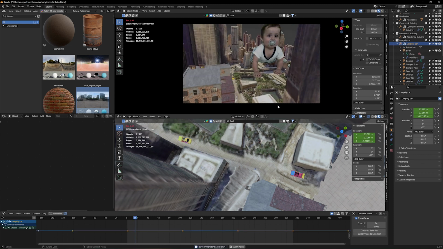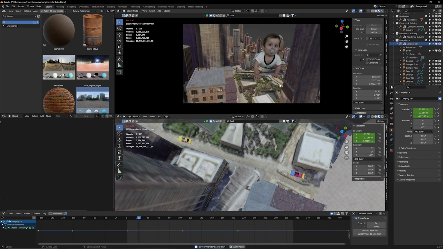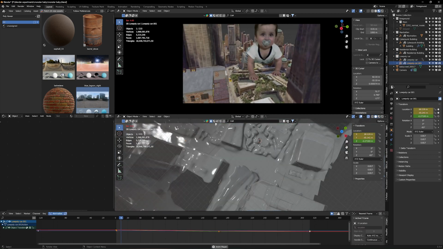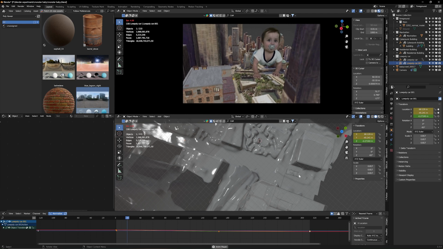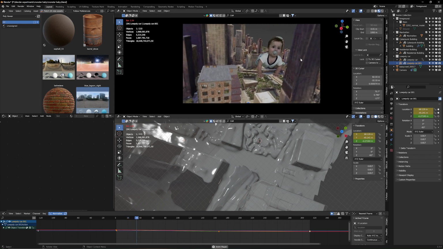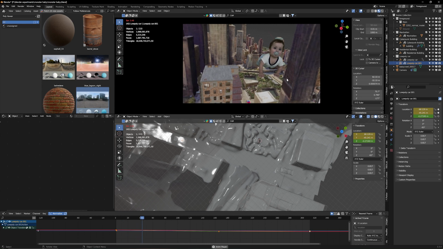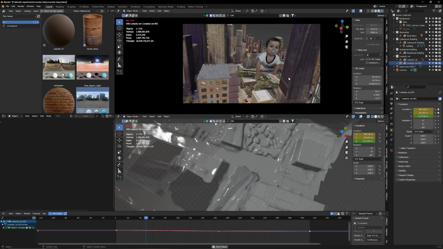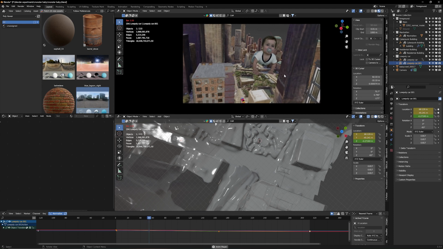So when we look at it, we can see our baby in our scene. We have this person here and our cars are driving from A to B while the scene is happening. So we have some movement going on in the streets. More is always better, but since it's just a little tutorial, I'm just going to keep it simple.